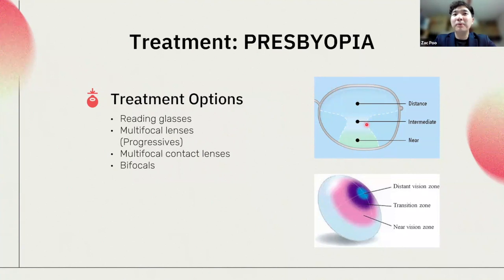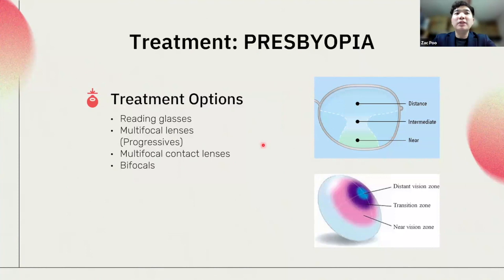So how this progression works is from the distance to the near, the lens design will be slowly progressing to your near portion for reading. Because of this progression, the sides of the lenses will be a bit blurry. So it may not be suitable for everyone. You may hear some friends saying that progressives are not suitable for them because different prescriptions may cause different distortion on the sides. So they may appear distorted, and some people may not like to wear them.